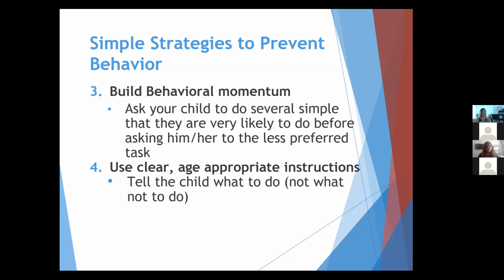And as I said, if they're little simple things that they can do, then they will comply. And what it actually does is build this momentum of compliance. And by building this momentum of compliance, what you're doing theoretically is reducing the value of escape. So that goes into the motivating operation variable, right? So this is another little strategy: if you know that you're going to have to ask your child to do something big that's going to lead to some type of problem behavior, you can think of maybe 3 little things that you can ask for first to build that momentum of compliance, and then come in with the task.